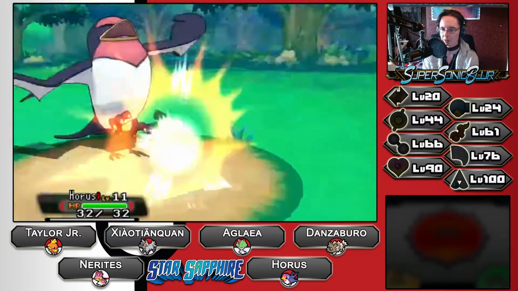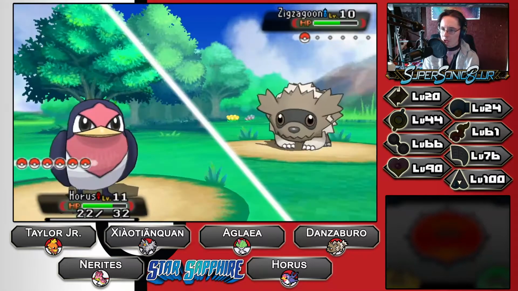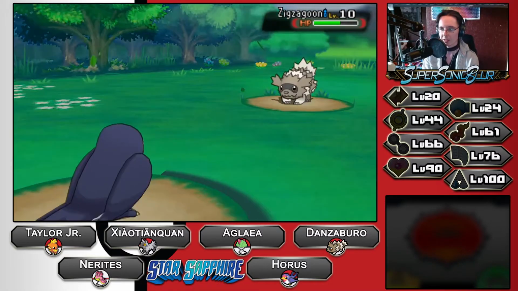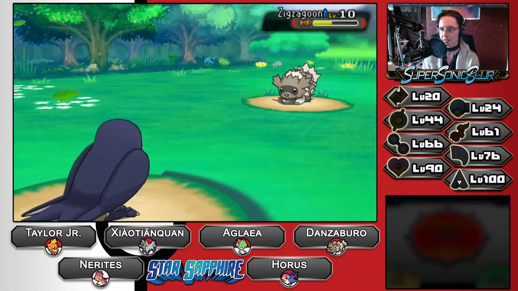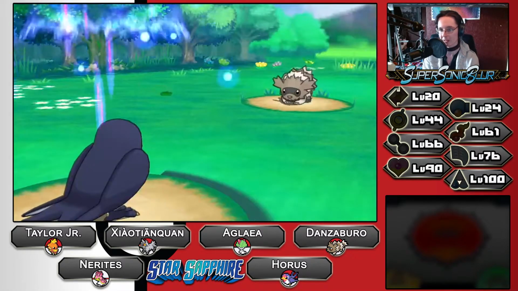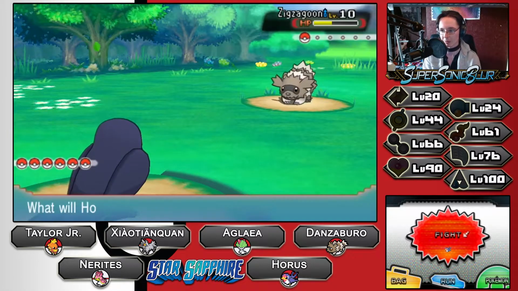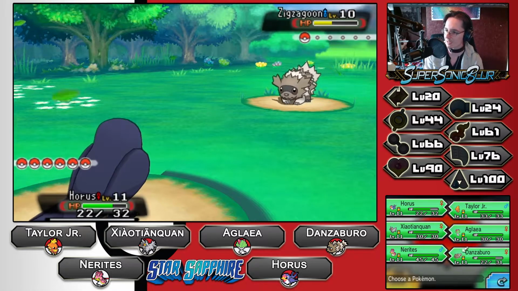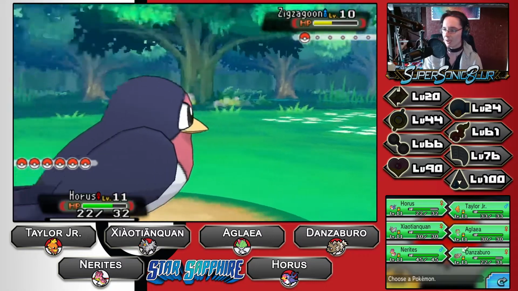Use tackle. We're okay as long as we don't take too much. Okay, that's 10. Which means I can afford to take at least one of those. One more of those. And that's fine. So we can use Tail Whip. I don't feel comfortable taking a second one of those at all. We're going to switch. I was trying to be fancy, and now I feel bad.